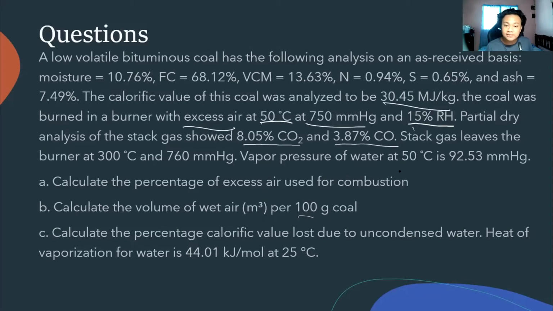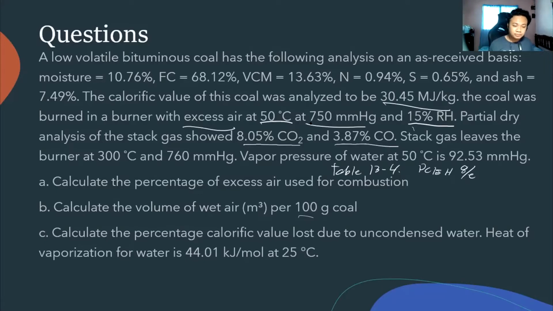If we are not given the vapor pressure, just use the Antoine equation. It's found in table 13-4 in your Perry's, in the 8th edition. Actually, it is also in table 2.4 in your Perry's, vapor pressures of water as a function of temperature. You can see it there, but it's in MPa, so you just have to convert it to mmHg.